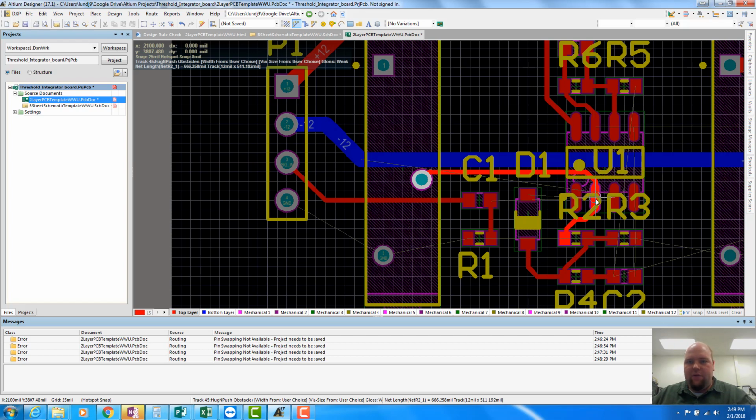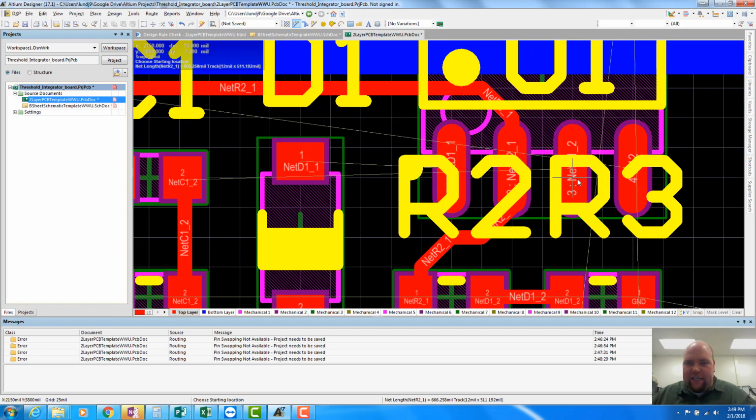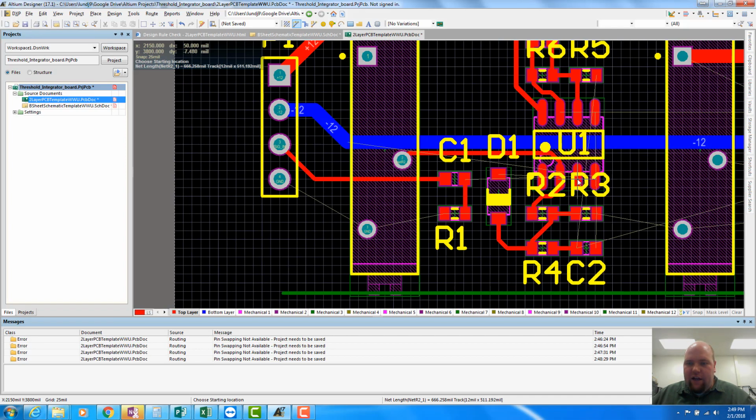Now you might notice I'm using kind of a coarse grid here. That's for a reason. I like to keep things as clean as possible early on. There's no reason to do super fine resolution on a lot of these routes.